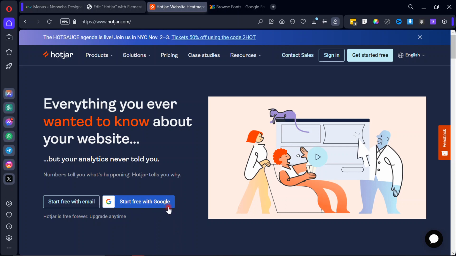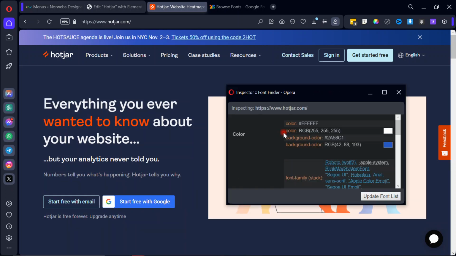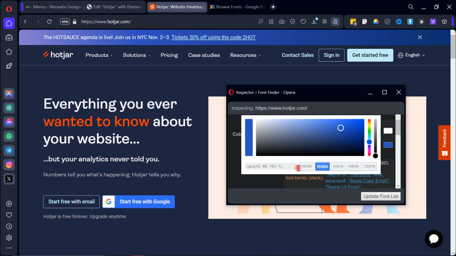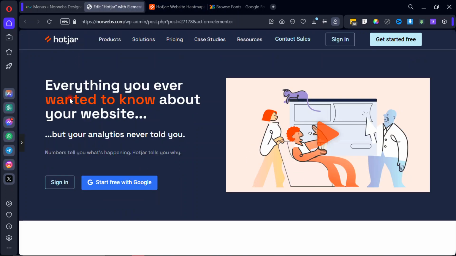By the way, when you hover on it, there's a dark blue. I don't know if you see it. Let me see if I can get the dark blue here. Here is the background hex code. Let me see if this is the darker blue.